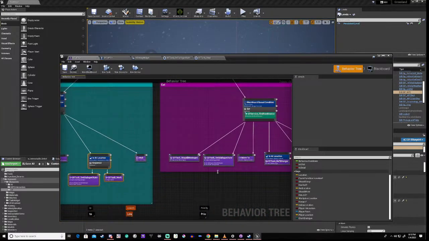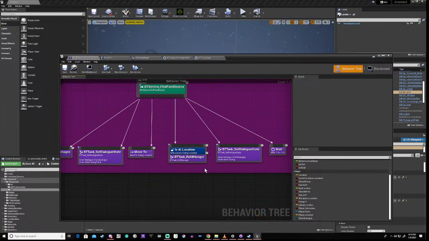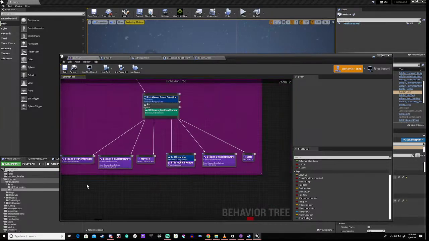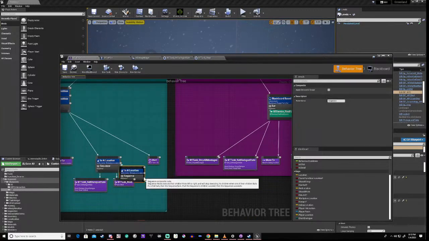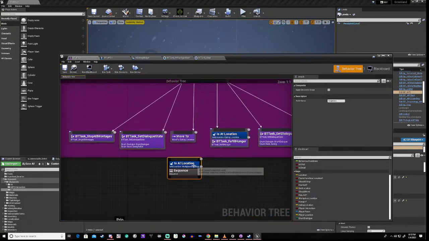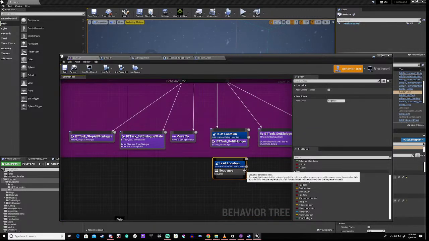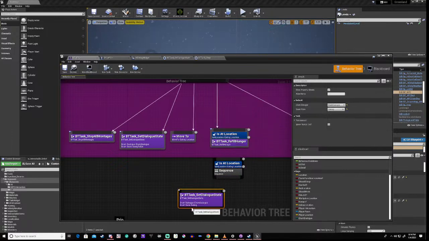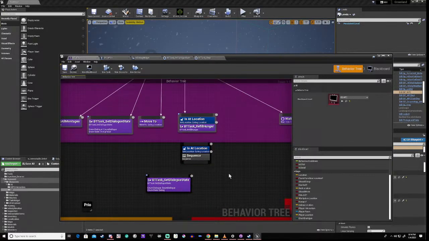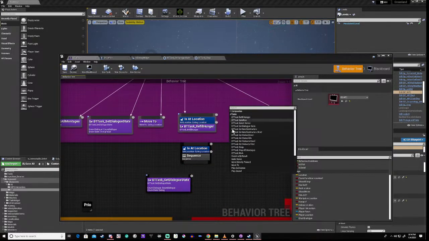So the only one we need to do now is our eating. So it's eating location, and all we need to do is duplicate that, drag it over here a bit, click on that, eating location, disconnect that, drag this down here, and we want BT task refill hunger.